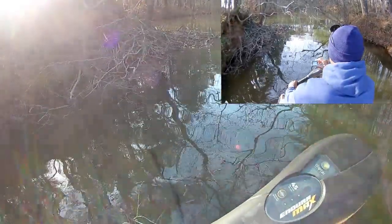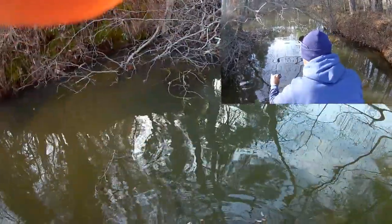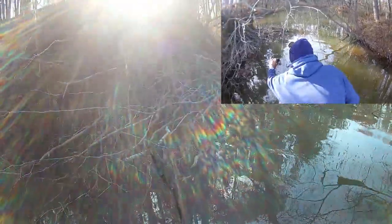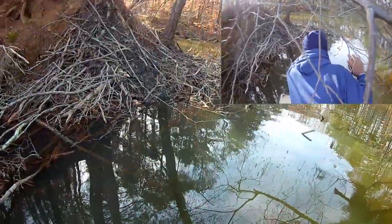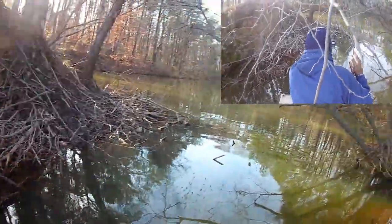I'm hoping I can get in there real good. Let's see if I can kind of squirm in there. You can see those sticks in there — look at that. I don't know how close I'm going to be able to get. Look at that — see that beaver house? You guys see that? I'm telling you, the crappie are going to be all in there. You can see those sticks down in there. This is a new beaver house and I may even have to get up in there to catch them.